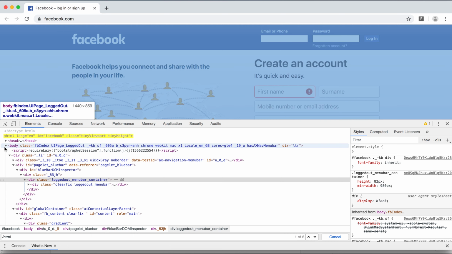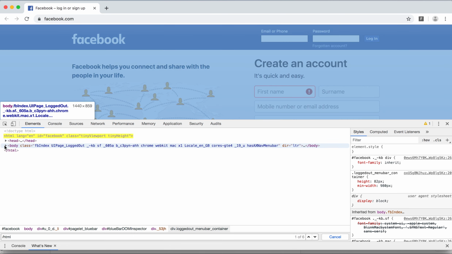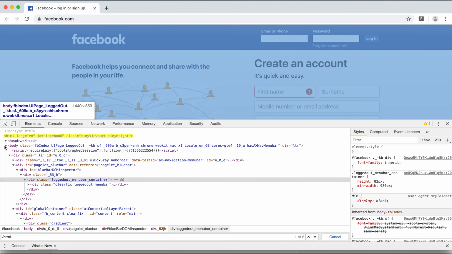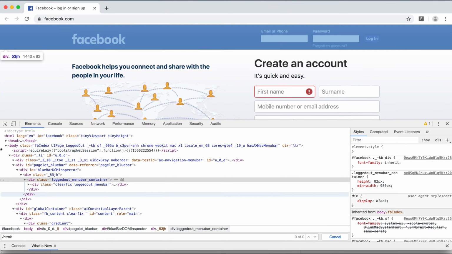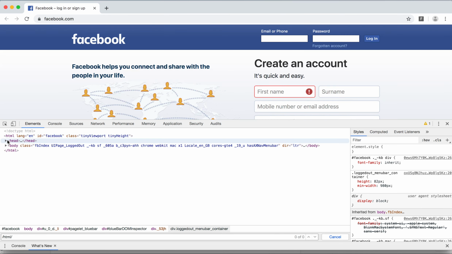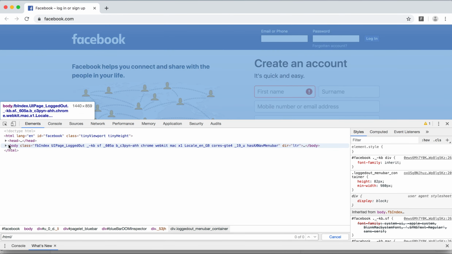Now we have head and we have body. Everything will be in the body, all the web elements basically. I'll expand it and show you so that it is very easy to understand. Here HTML has two things, head and body. This is Facebook, which we are seeing for real time.